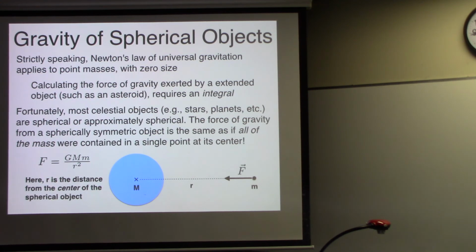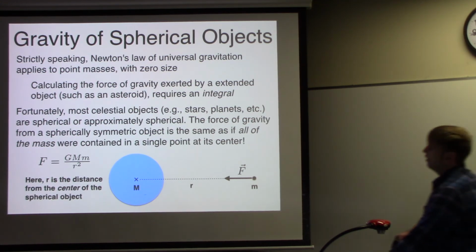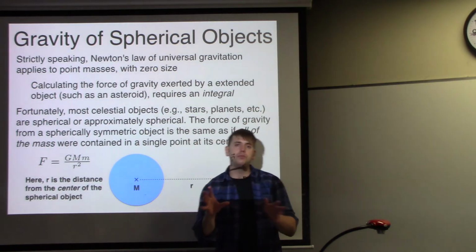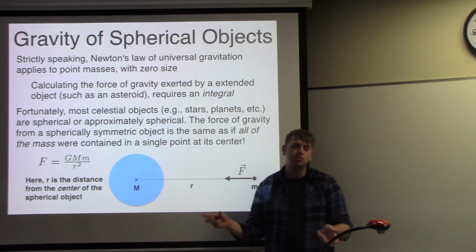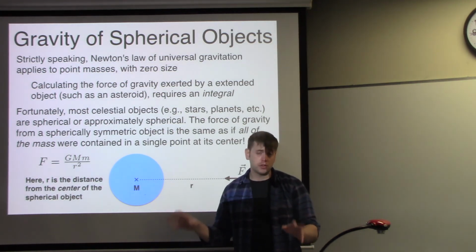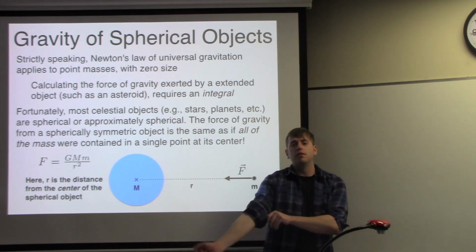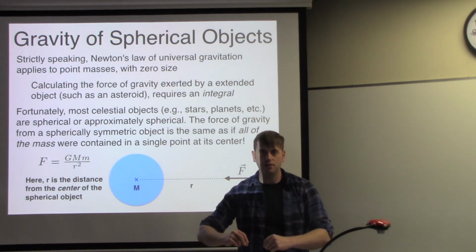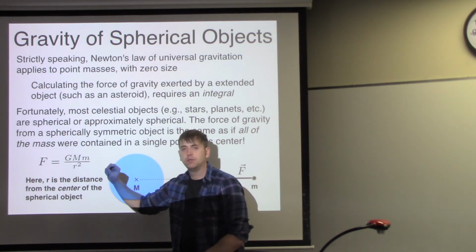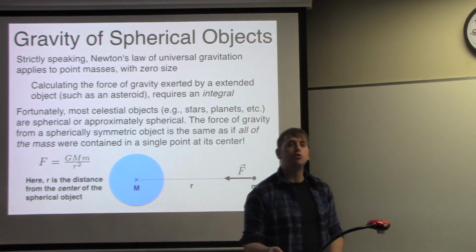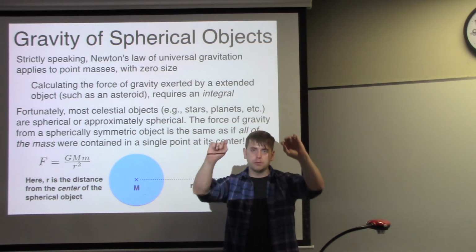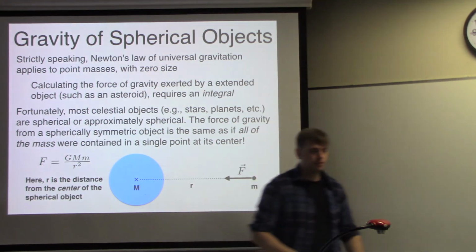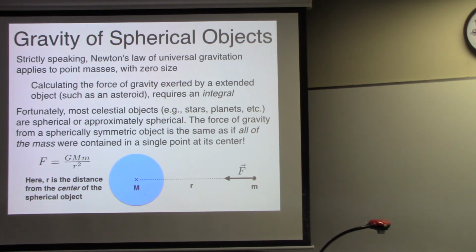Okay? And then this is the last thing we'll talk about today, because so far we've really been in the theoretical world where we're talking about the force between two objects, and I just really want to emphasize that strictly speaking, we were talking about the force between two point masses. Okay, so when we have this force of gravity, which is G times m1 times m2 divided by r squared, we're assuming that m1 and m2 are two little point masses, so they have no size. Okay? So strictly speaking, that's what the law of universal gravitation is about, point masses.